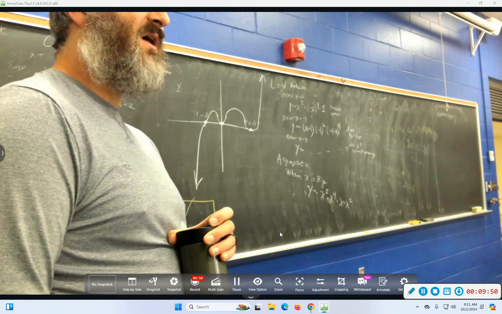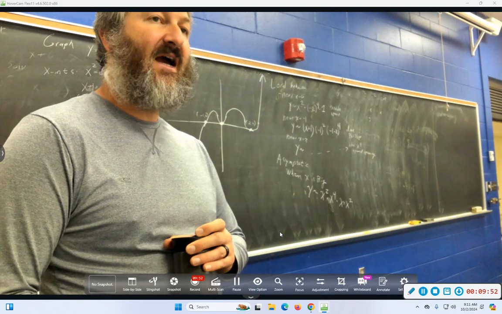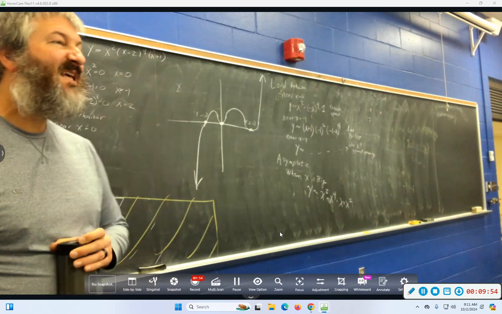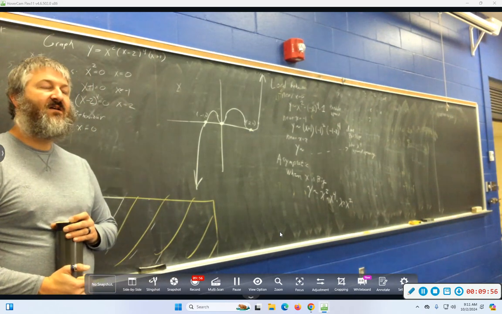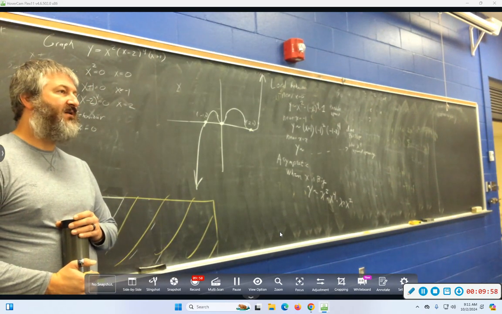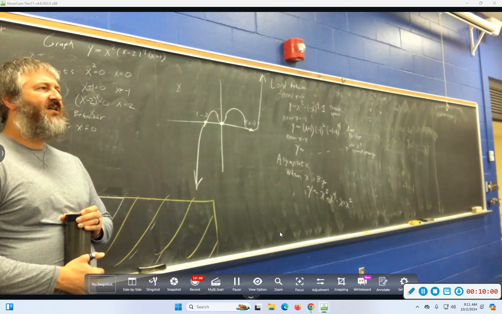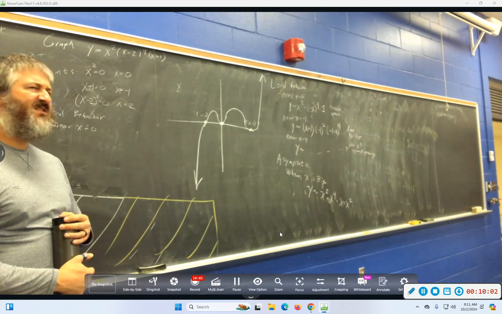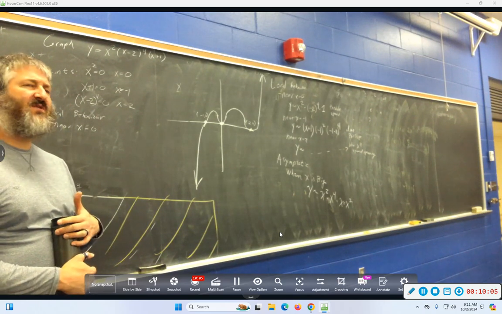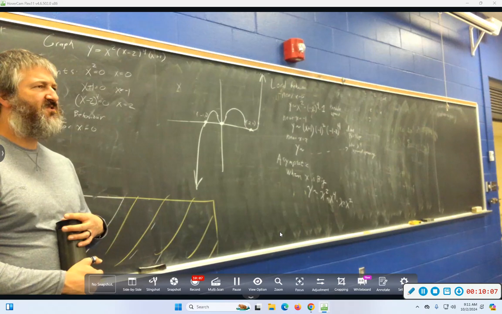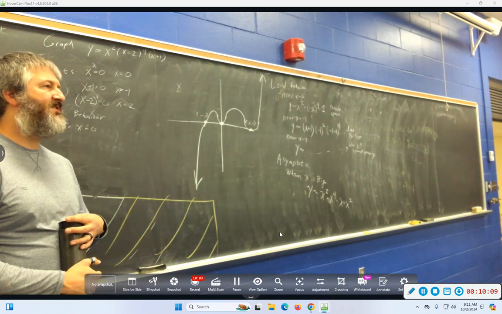Cool. So once you have a polynomial factored, it's easy enough to graph. This took a few steps, but none of the steps were hard. In fact, you could probably do a bunch of this without writing anything down, though you should write things down. It's easier to make mistakes when you don't write anything.